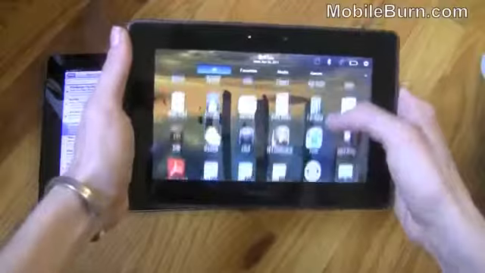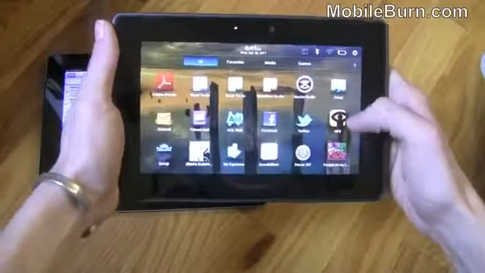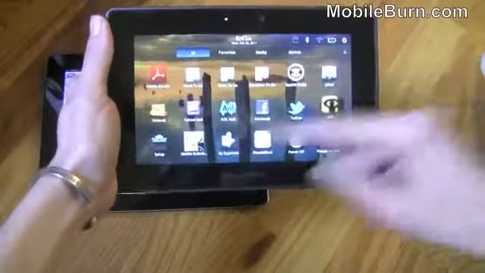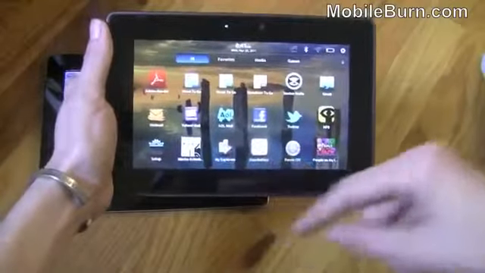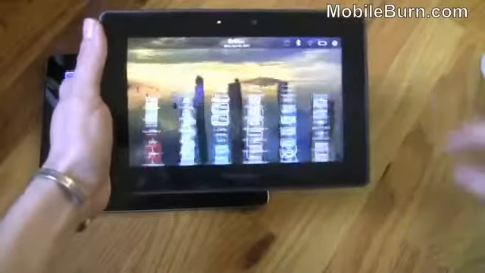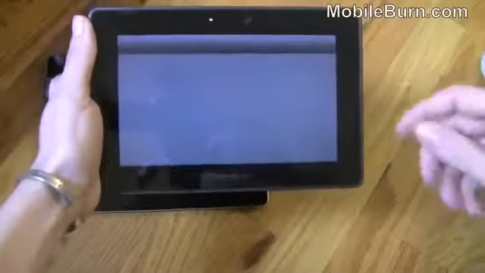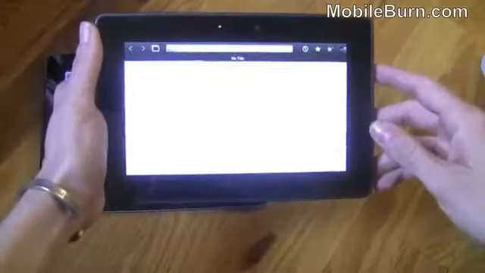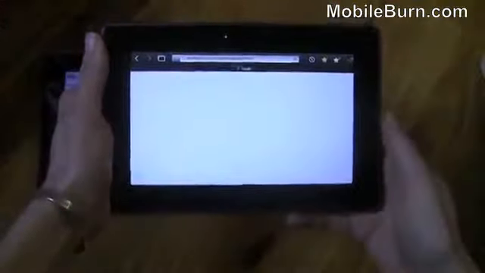But I can show you that on our little applications board, it does come up with some shortcuts to Gmail, Hotmail, Yahoo Mail, and AOL Mail. So if I go ahead and click on one of those, it's just going to bring up my browser and send me straight to Gmail.